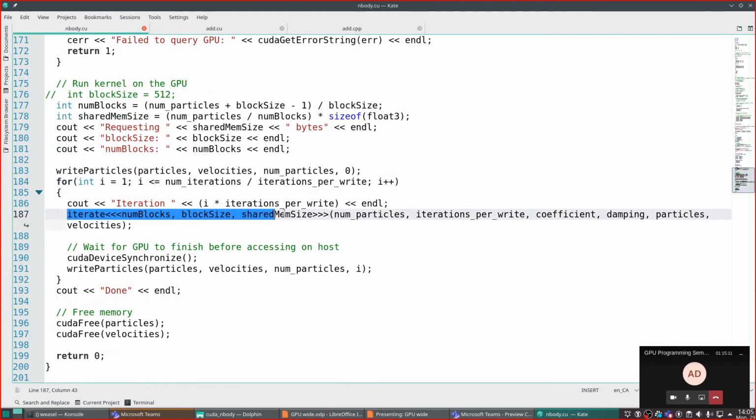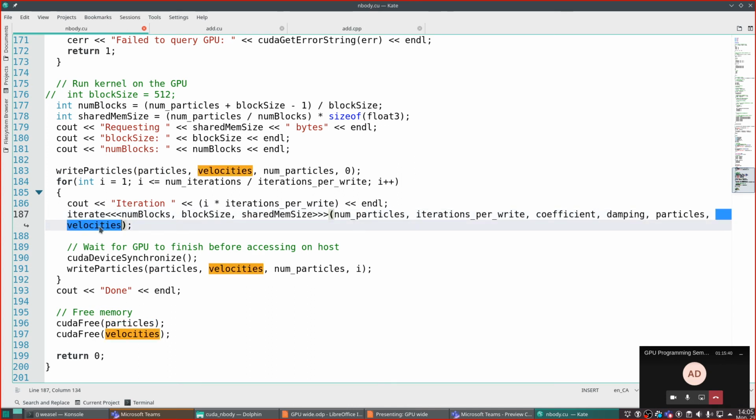So I call my kernel, numblocks, block size, and here I have my shared memory size. So that tells the kernel that I want to use shared memory, and it should be that big. And then I have all my arguments, so num-particles, iterations per write, coefficient, damping, and these are memory locations that have been sent to the GPU.